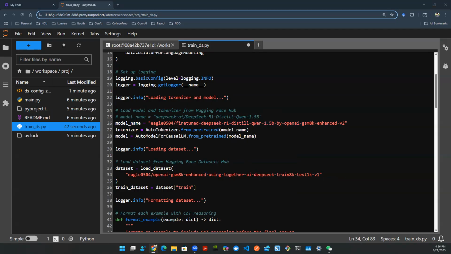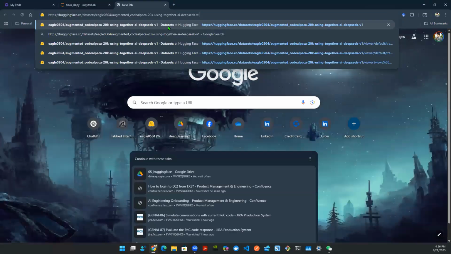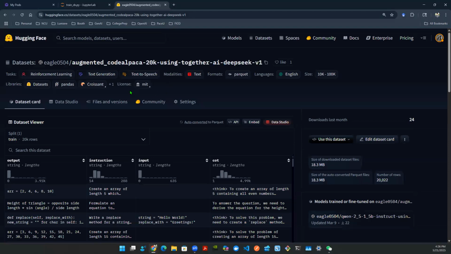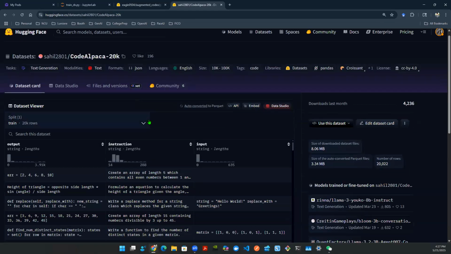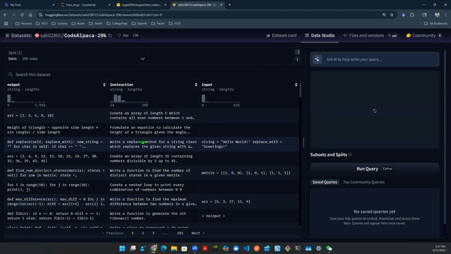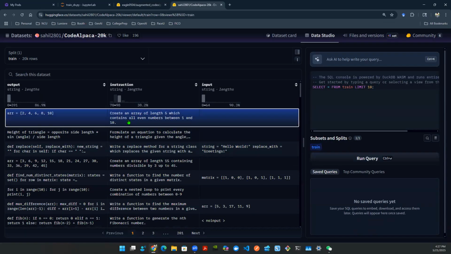And then I'm going to give a new dataset. Okay, so this new dataset, let me show you guys a link. It's called Code Alpaca 20K. This is enhanced with COT, chain of thought, and the chain of thought is generated by a DeepSeek model. This Code Alpaca is coming from here. So you get the idea, right? We're not talking about rocket science here. These are just basic coding questions.